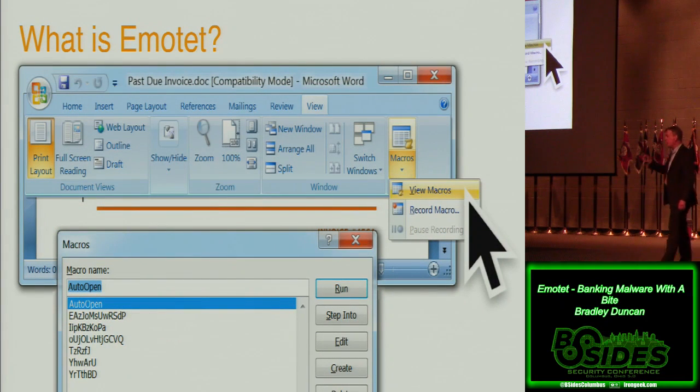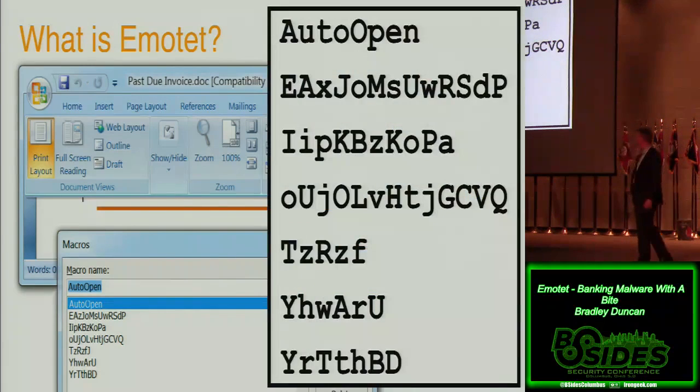So with these Word documents with the macros, in some cases, other campaigns that use the same type of technique, they will have it say you cannot use Microsoft Word to view the macros and see what they contain. However, with Emotet, there's no problem. You can click on View Macros, and you'll see a list.